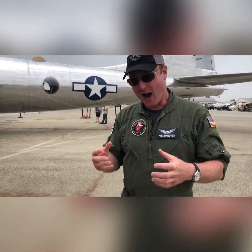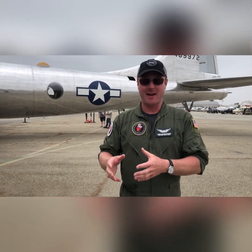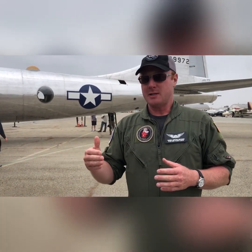Then there was this one guy sitting on the wing of a P-51 Mustang at Riverside, and he proceeded to tell me how he got into aviation and how he got to flying these airplanes. He took about an hour with some kid back then. And funny thing was, I started going down that path and started cracking open doors.